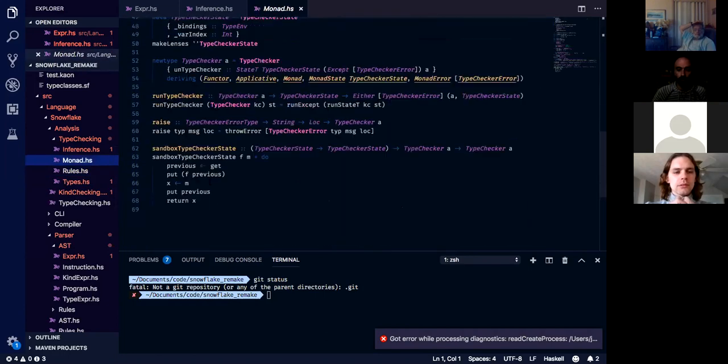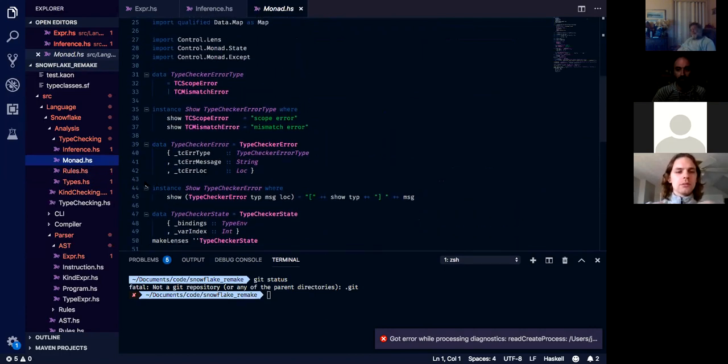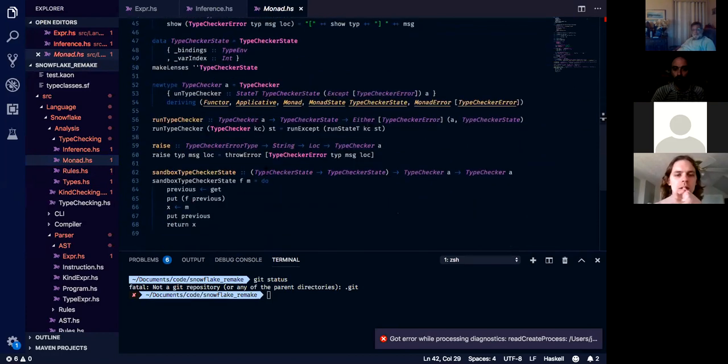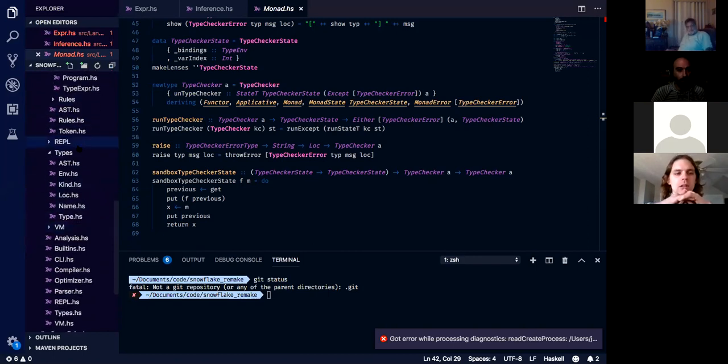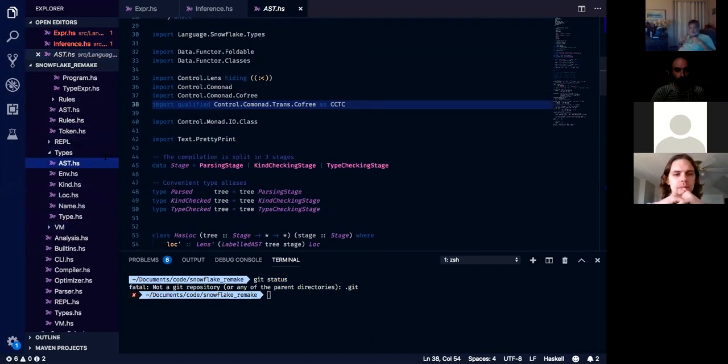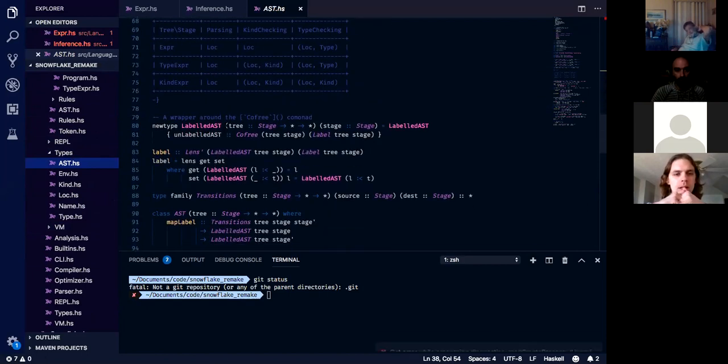And this inference is somehow similar to your example. Yes, so I could use the same technique in my current project, but the problem is it actually becomes quite complicated, because in my types AST here, I have a labeled AST type, which adds some more data to every expression and sub-expression to a tree.